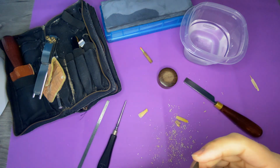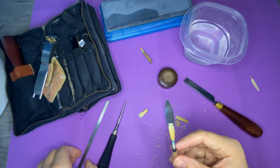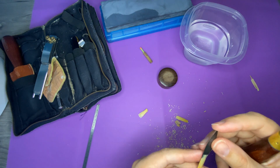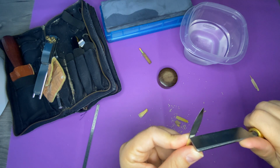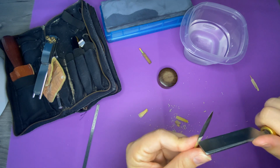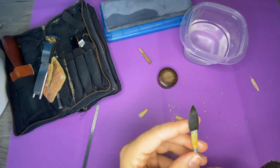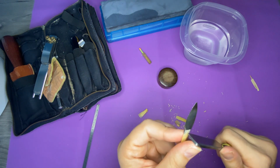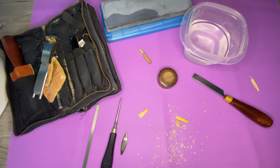Okay, with this one, the tip just needs to respond a little bit more. So we'll do just a little bit. I just want to kind of dust the tip and see if that makes a difference. I honestly feel like I might need to bring the tip line back ever so slightly. I like it to be between 65 and 66. This one is right at 66, which is great. It's in the parameters, but I feel like the vibrations of this particular reed might need that to be a little further back. Okay, let's see where we're at before we do that. And that's called being a linebacker, by the way. I'll show you in a minute.